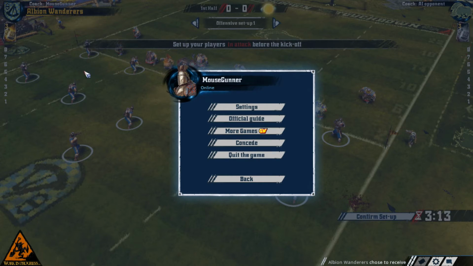And even if they end up in the middle of my lines, I can quickly maybe throw a block or a blitz at them, knock them down, and thus neutralize them. So I have players in the backfield to deal with anyone that breaks through my front line.